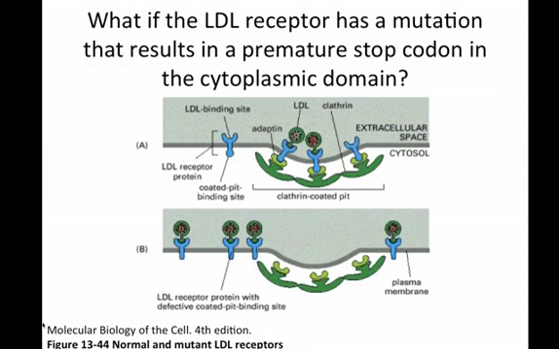The clathrin wouldn't be able to bind to it. Right. So it wouldn't be able to form a vesicle to bring in the LDL. Clathrin wouldn't be able to bind because that's where adaptin is binding, right? And so it couldn't form a vesicle, couldn't bring LDL into the cell. That's not good, right?